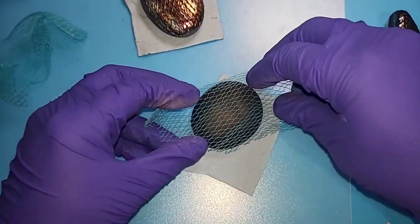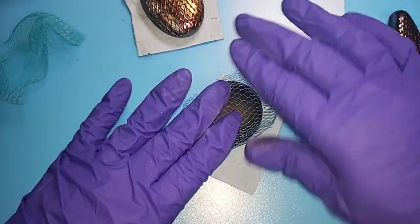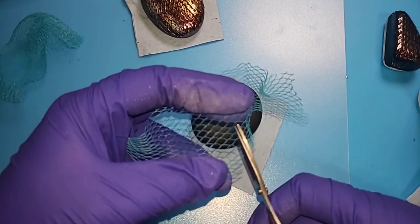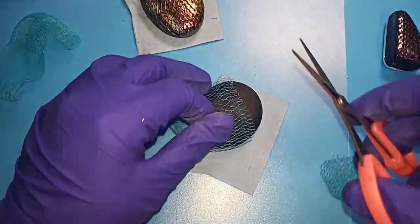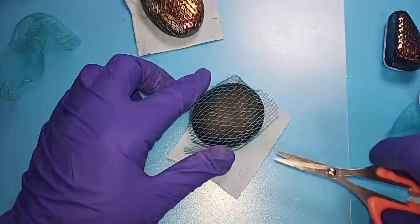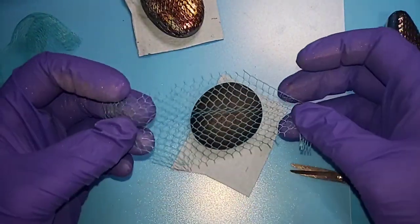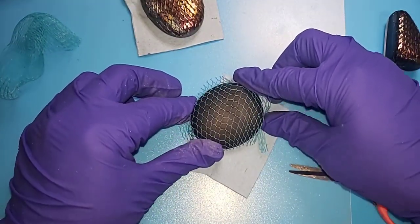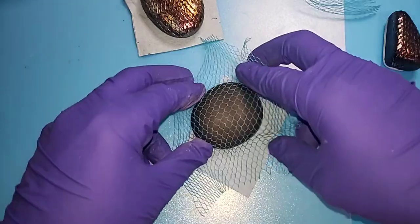All right, so I think with this one, I want to, it's all wrinkly though. I need a flat one. I might have to put some of these in a book. I'm going to cut off a section. I don't know if this is going to work either. I don't know how to make it work without wrapping it and twisting it, you know?